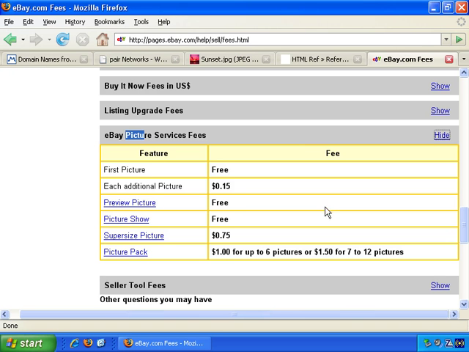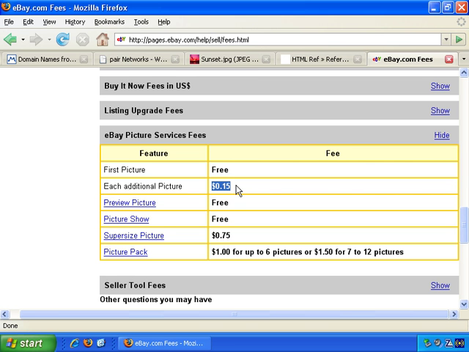And okay, I quickly went to the fees page at ebay.com, and as you can see, after the first free image, each additional picture is 15 cents. So even if you're running, let's say, 2 auctions a week, and each auction has 3 images, that's going to cost you 45 cents per auction, 90 cents per week.